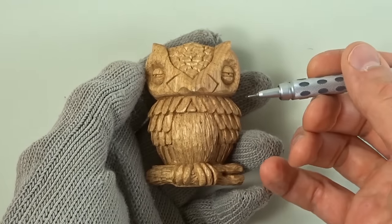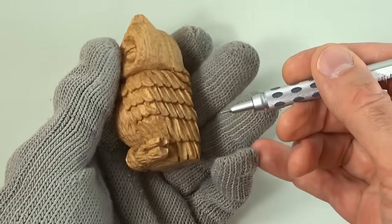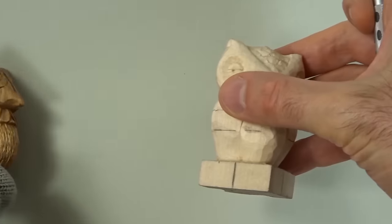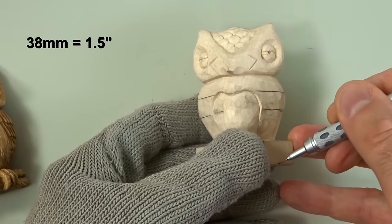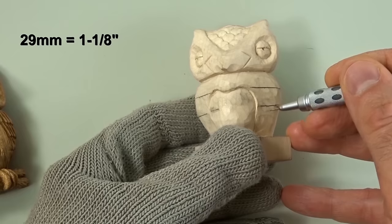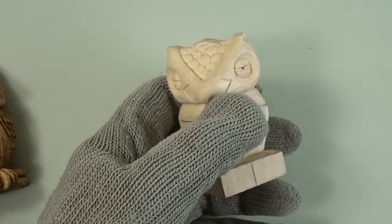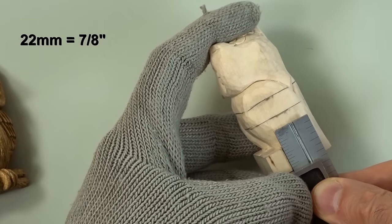This is one of my favorite steps, adding 5 rows of feathers. And the way we're going to do this is using a combination ruler and a pencil to make some guidelines. So resting the combination ruler against the base, the first line is going to be 38 millimeters. And the second one's going to be 29 millimeters. And as you can see, went along the whole entire body. And let me show you the third, which is going to be 22 millimeters.